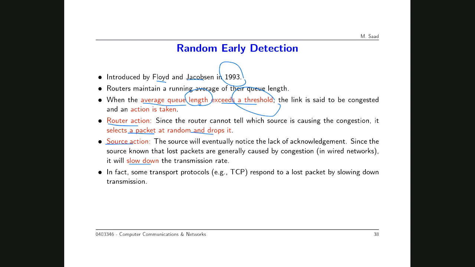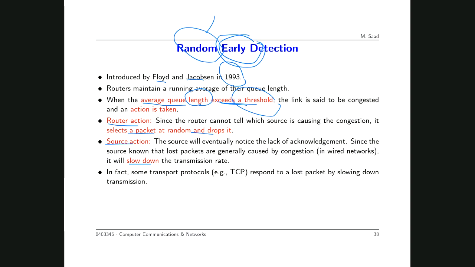And this is what happens. Basically, we call it random early detection because the router, once a link becomes close to congestion, will pick a packet at random to drop it. The reason for picking a packet at random is that the router would not know exactly which sender is causing congestion. So it picks one at random, and then the corresponding sender needs to slow down. We call it early because this effect is introduced only after exceeding a threshold. So we're not waiting until the buffer gets completely full.